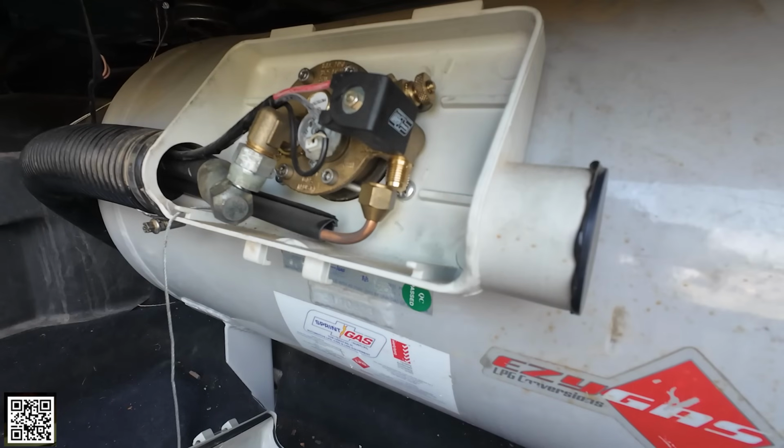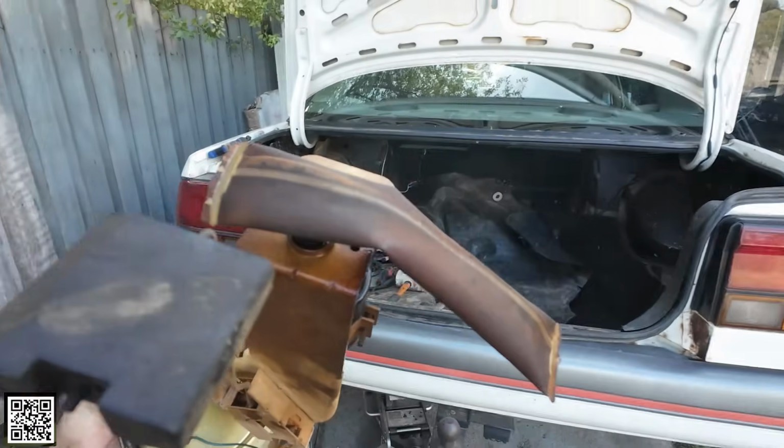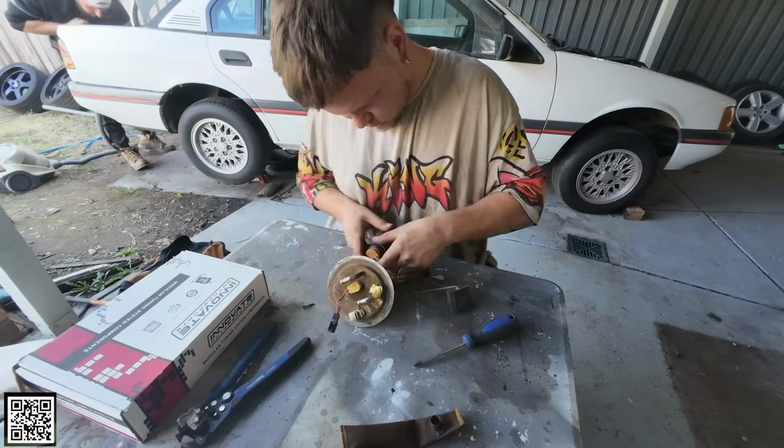We have to drain out the tank of all the fuel. I actually want to take the whole tank out of the car and clean out the fuel tank thoroughly, because this car's always run on gas. It's never really run on petrol. Every time I try to run it, it just clogs out. We took the injectors out, put in a new fuel filter. Something's going on with the tank, so we're just going to drain the tank, take it out, and put some 98 fuel in it.